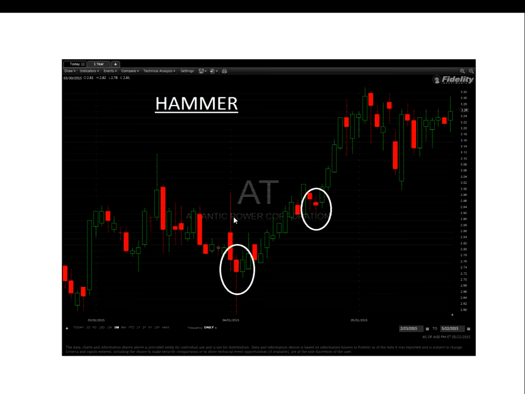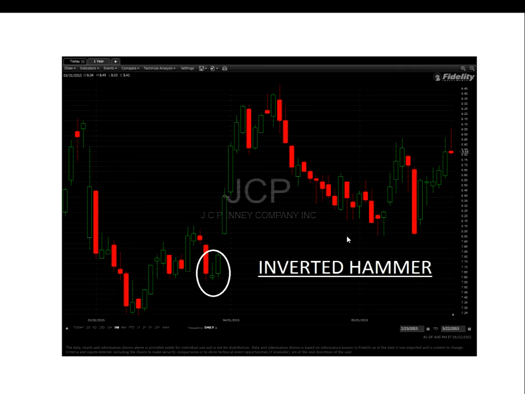Another example of the hammer, there's two on this chart. We have a downtrend here. We have our hammer form. This is also tweezer bottoms, but we're looking at the hammer that formed right here. And there was also a slight downtrend here, also into a hammer that went into an uptrend. So you can see two examples of that in this slide.